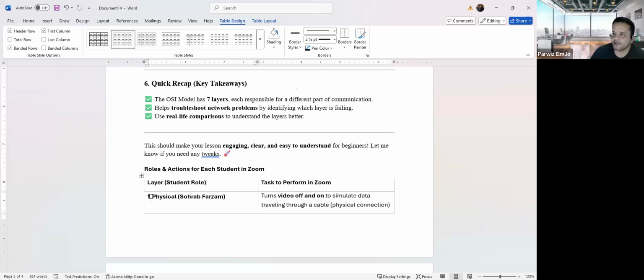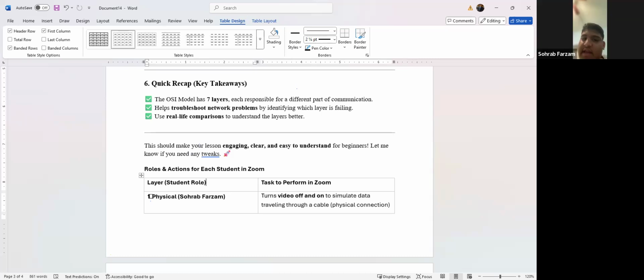Some of the examples could be wired connections like Ethernet cables and fiber optics. Wireless technologies like Wi-Fi and Bluetooth and radio waves, and networking devices like hubs, repeaters, and network adapters.